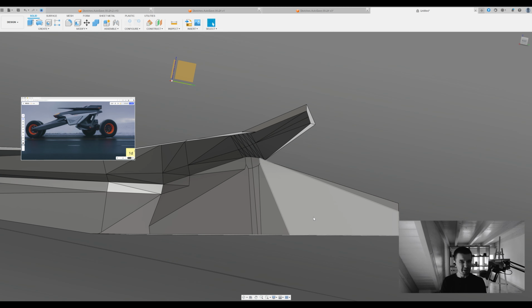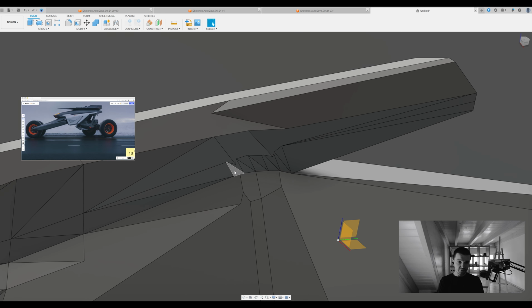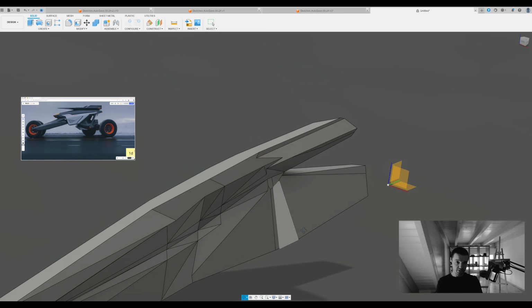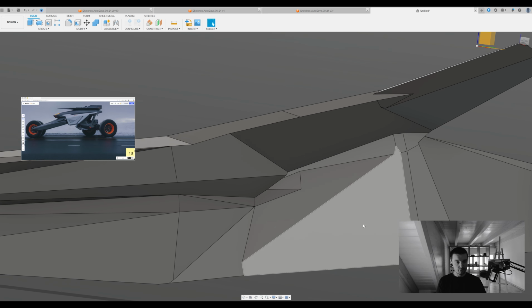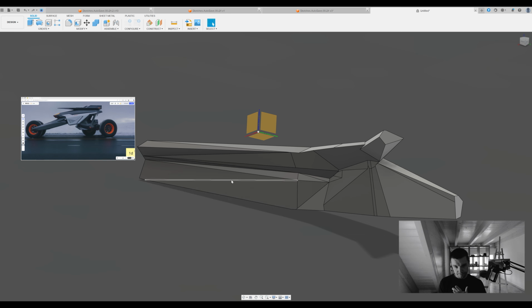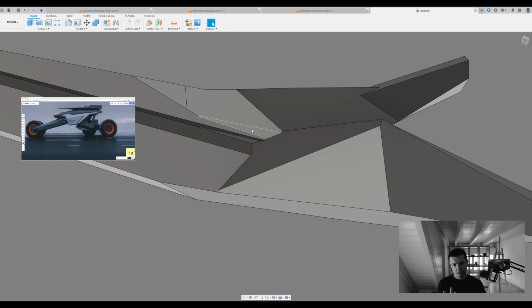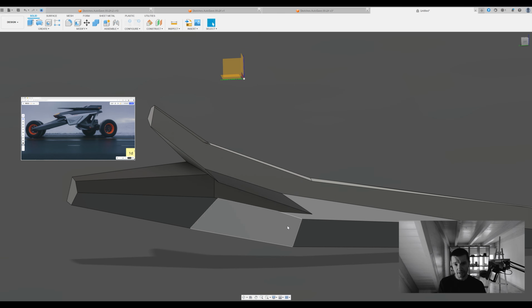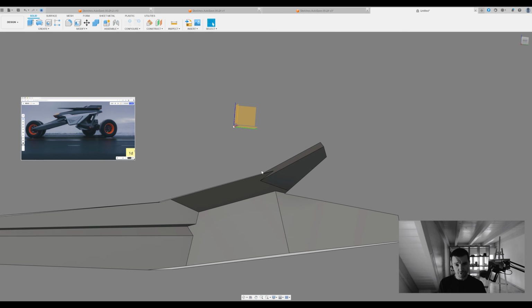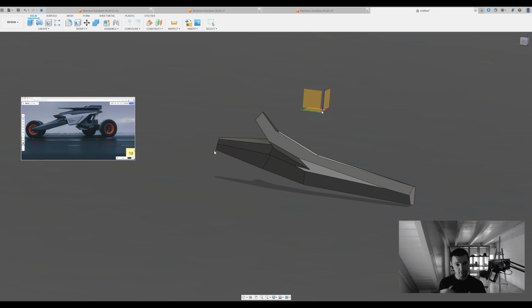It might be boring to watch here, because some parts really broke a lot when I was cleaning it, so I Control Z and erase some other parts and Control Z again if it doesn't work. This is the front axle of the vehicle. I will be adding a lot more fillets to this to make the design fit more into the actual upper part, with a flowy design, flowy but aggressive.